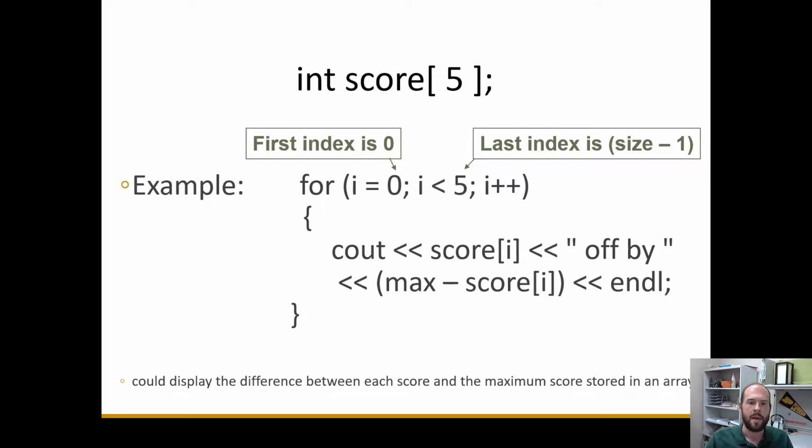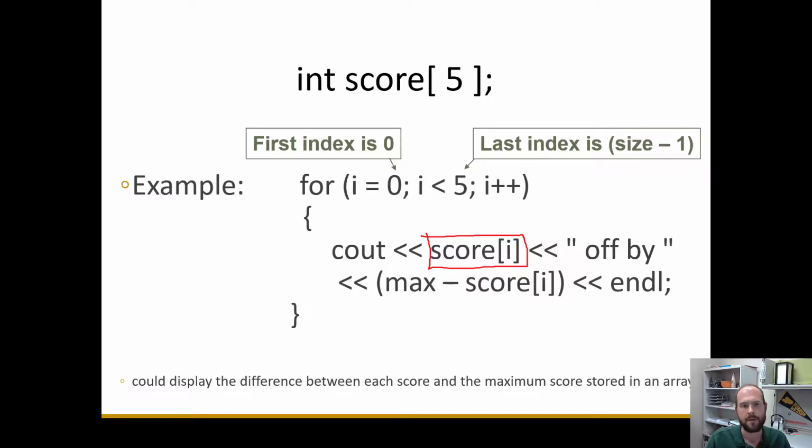And so by making the index a variable, it's how we access a lot of our statistical functions, such as adding an entire array together and creating averages, finding minimums, maximums, standard deviations, things like that. So here's an example of moving through a loop and getting information on each element. So for i going from 0 to 5, incrementing by 1 each time.